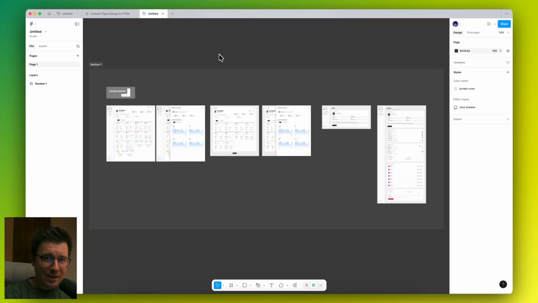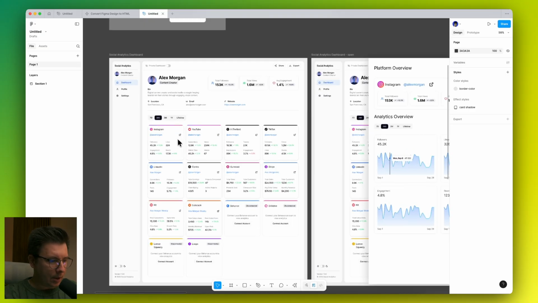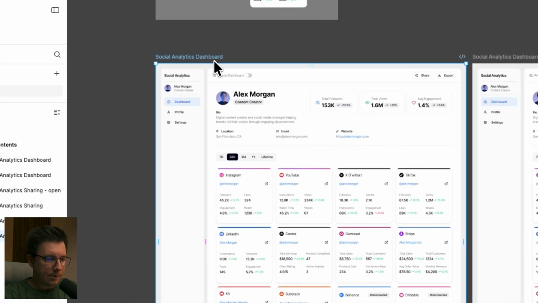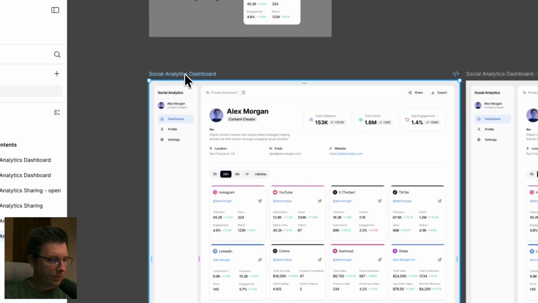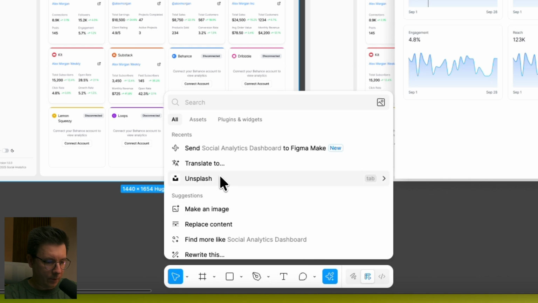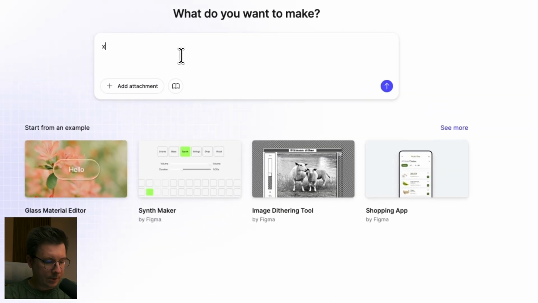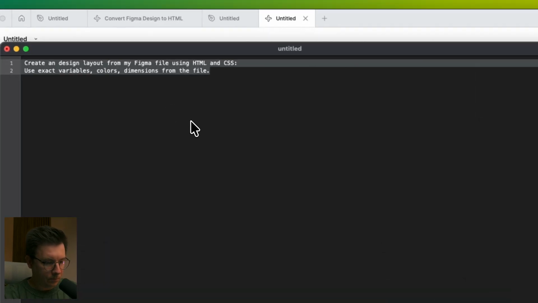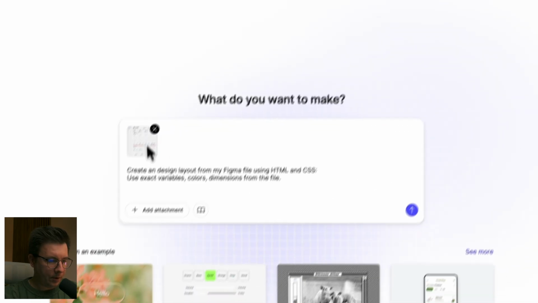So this was a really easy example of the small hotel card. Let's try to do something more complicated. And let's look at this app that I'm working on right now. This is the app with a huge dashboard. And let's try to make it in Figma Make. So basically, I select it again and I go to this icon over here with the star, and I again send it to my Figma Make, and I paste the same prompt here, and let's run.